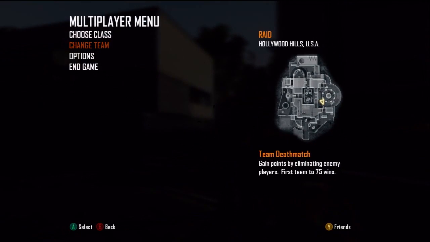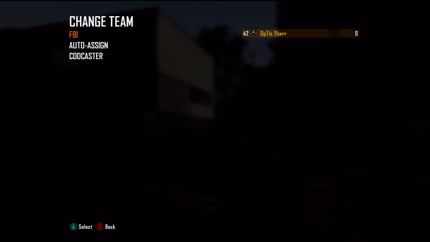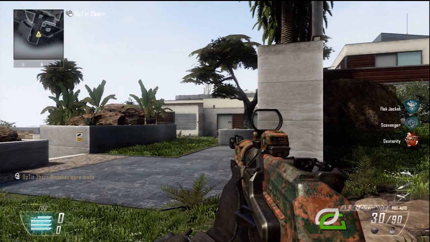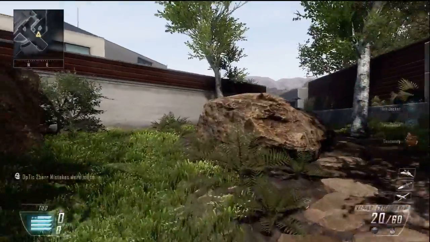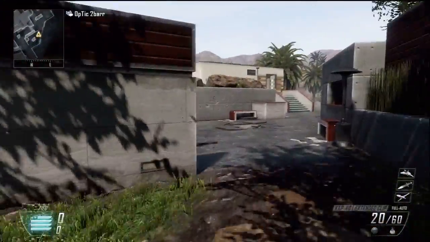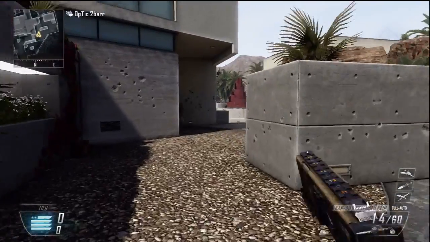And this part's kind of important. What you want to do is press start, change team, and then you're going to change the other team. But what you want to do is, instead of just changing to the team, you want to double tap A so you spawn in as soon as possible. Because you have to be spawned in order to do cinematics. Which is really weird. I don't know why Black Ops 2 does that, but you have to be spawned in. So I'm going to press A A, and then I spawn in really quickly. So then my dead body was killed over there, so we're done with our cinematic.